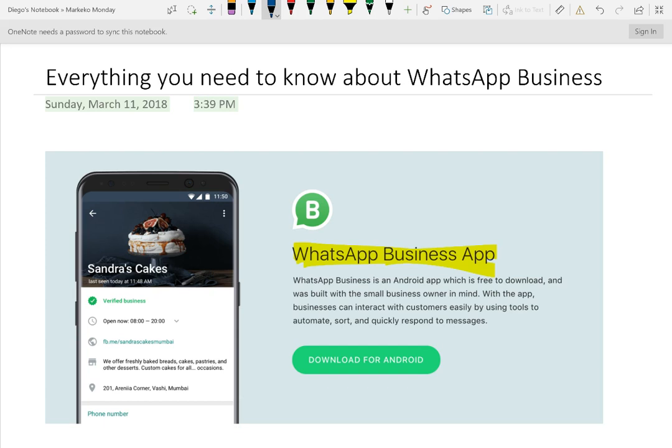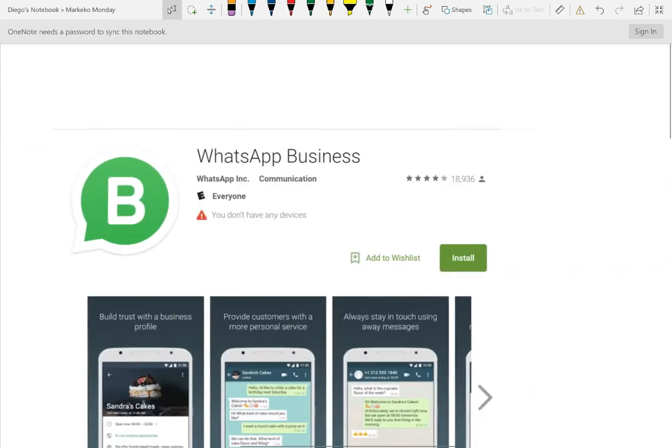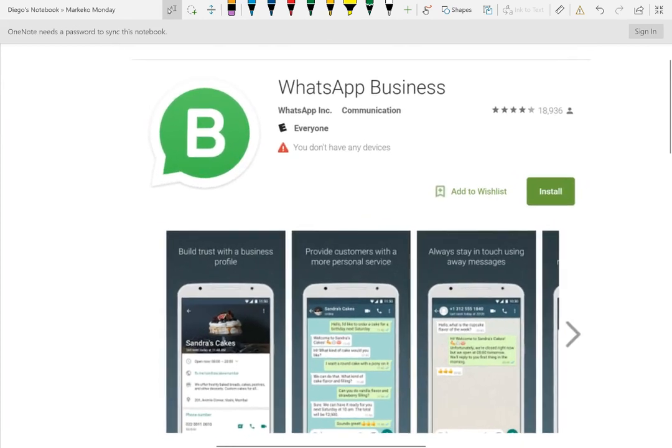What's the biggest limitation at this point? It's only available for Android. So you can't download it for iOS, right? This is not available. The only thing you can do at this point is if you have an Android phone, then the app works. So you can go to the Play Store, and this is how it looks. A couple of things to keep in mind that are a bit different, I would say.